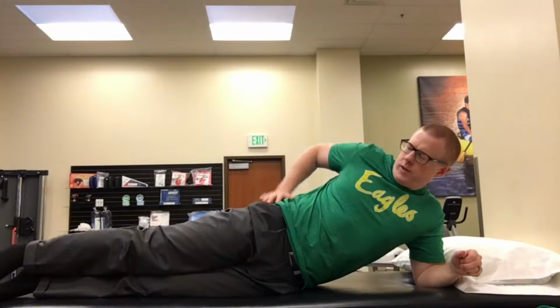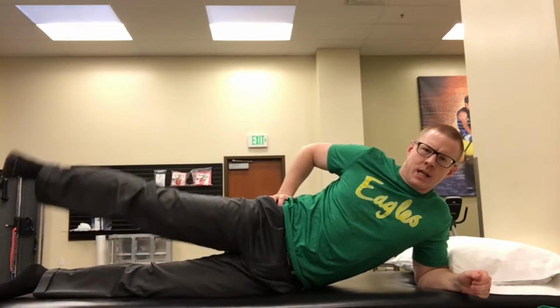Next thing we want to do is hip abduction side lying. So we're going to come up on the table again. I'm going to be side lying, roll the hip forward. We're gonna raise this leg up. You can do it straight here or with knees bent.